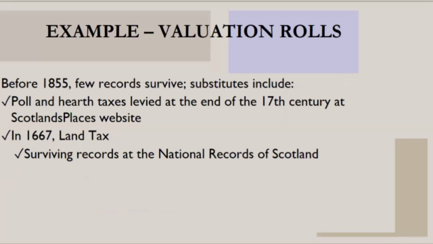Before the civil registration, you're going to find fewer records, but you also have alternatives because, as we know, taxes are forever. So we have poll and hearth taxes that were levied at the end of the 17th century. Scotland's Places, which is another website, has information on that. In the 1600s, we had a land tax. National Records of Scotland has that. So there will be other records available if indeed the valuation roll that you're looking for didn't survive.